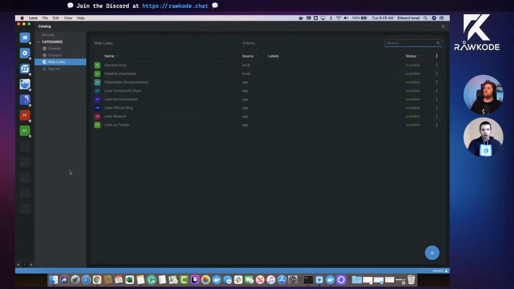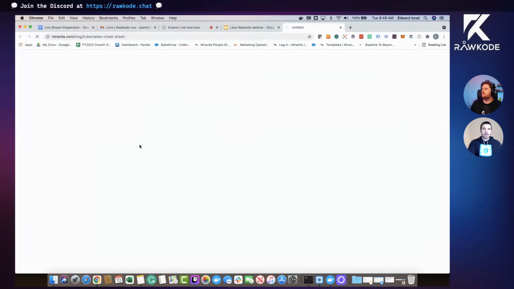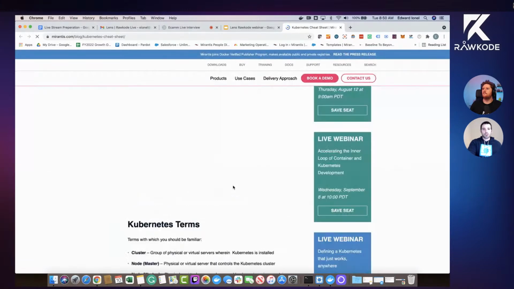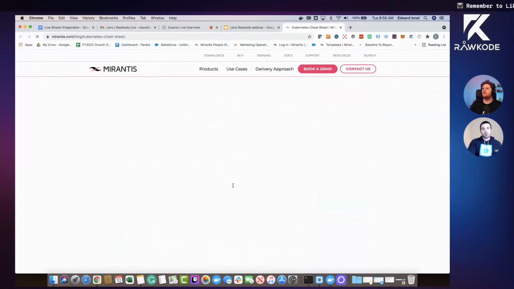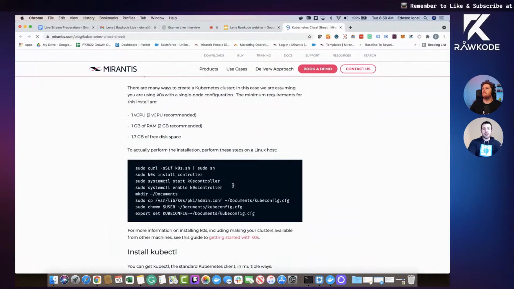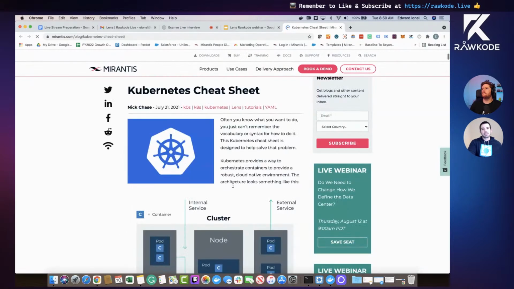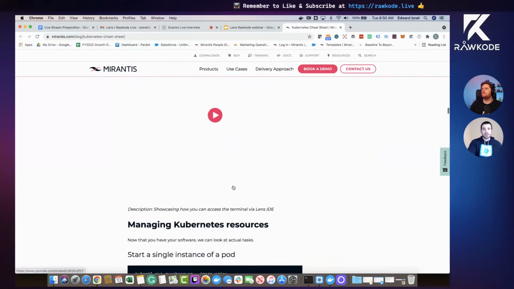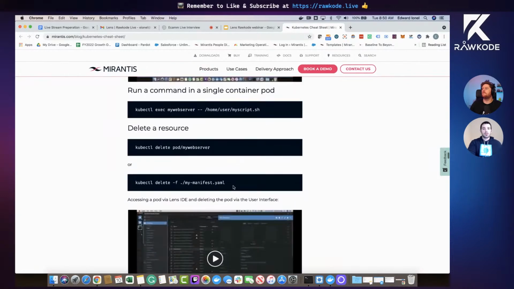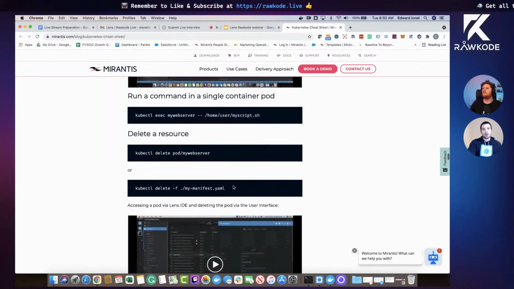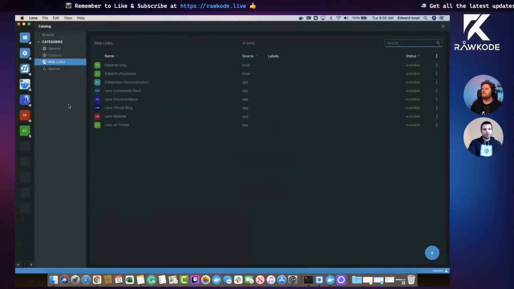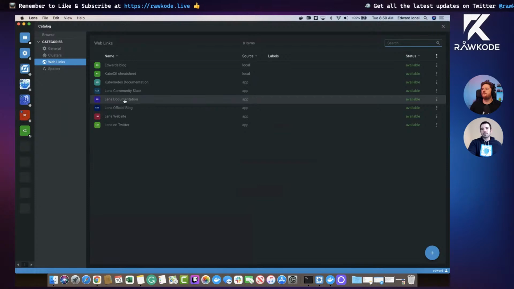And just since we're talking about it real quick, if I click this icon here in the hotbar, I'm immediately brought up to this Kubernetes cheat sheet, right? Which is quite powerful. And this one's built by Mirantis, but there's many others that I leverage as well within the ecosystem. And there's some fantastic ones built by many different companies and developers and so forth. So I like to utilize a cheat sheet depending on the activity that I'm doing. And again, those are the web links.